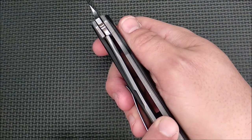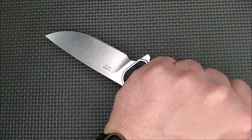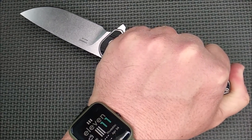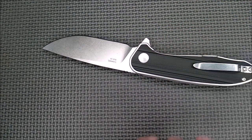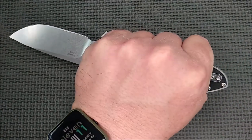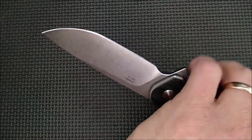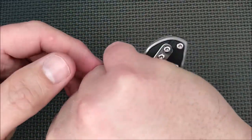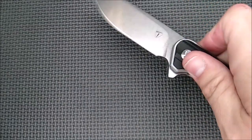The features on this knife — thick liners, I love those thick liners. Comfort of this knife in the hand just feels very, very good. Somebody with men's small hands or smaller might find it a little bit too big, but if you've got medium to large or extra large hands you're going to find it okay. My hands are between large and extra large. If I come right up to the front, I still have a bunch of knife left at the back — so extra large hands can easily find comfort and security on this knife.